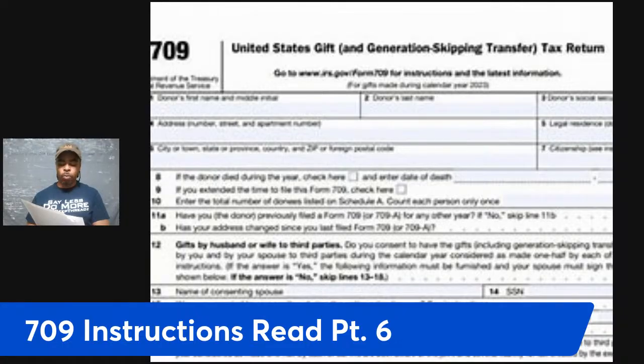Again, the example: a donor made $1,750,000 in direct skip GSTs through 2005 and allocated $1,500,000 of the exemption to those transfers. In 2025, the donor makes a $2 million taxable GST. The donor can allocate $2 million of exemption to the 2025 transfer, but cannot allocate $10,490,000 of the unused 2025 exemption to pre-2025 transfers.